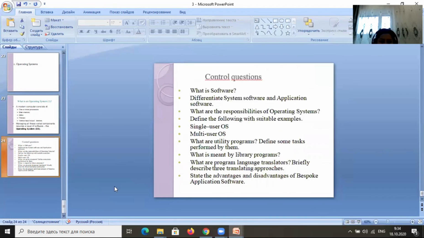Control questions. What is software? Differentiate system software and application software. What are the responsibilities of operating systems? Define the following with suitable examples: single-user operating systems, multi-user operating systems.